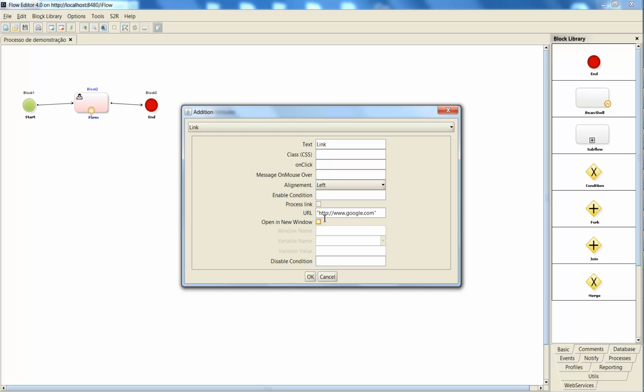We also have to say that this website will be opened in a new tab in our browser.